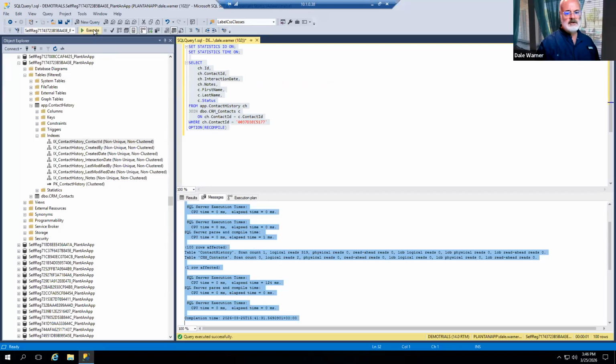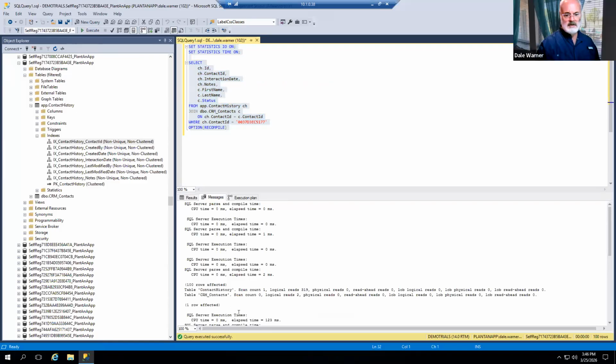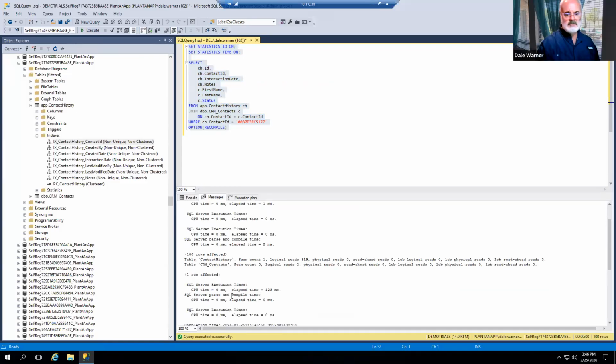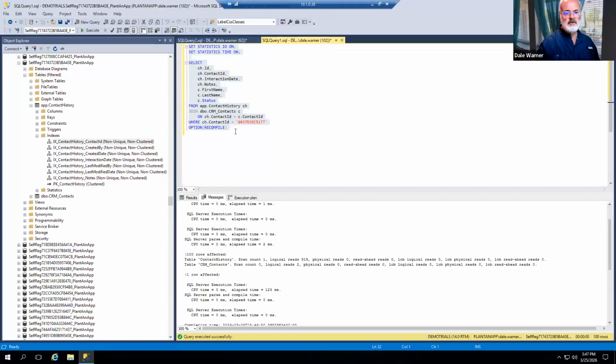I'm going to run this a couple of times just to validate. There's not a lot to be saved here on this particular one because it's running with zero CPU and just a little bit of elapsed time.